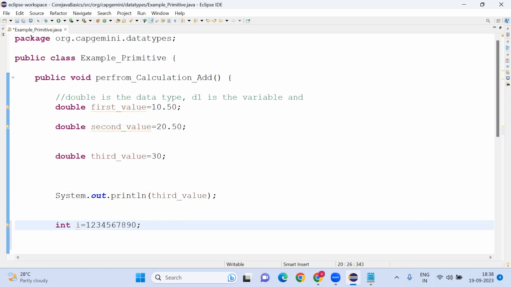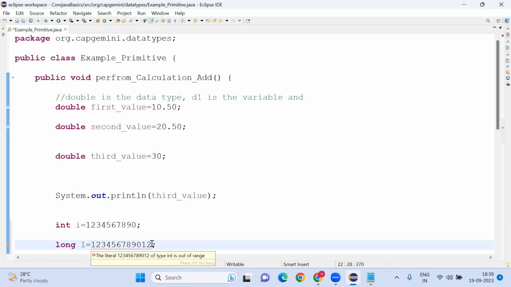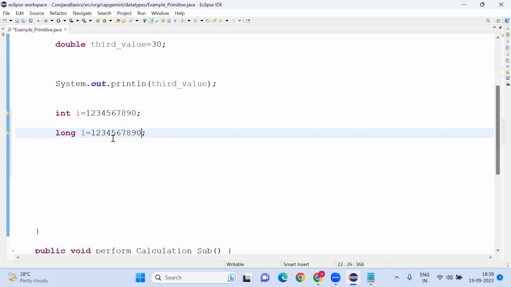After adding the 11th number, it is throwing an exception because this is the limitation. We can store only 10 numbers. If you have a larger range, then we are going to use long. Here it is taking the out-of-range value, but generally, whenever you are defining long, right?